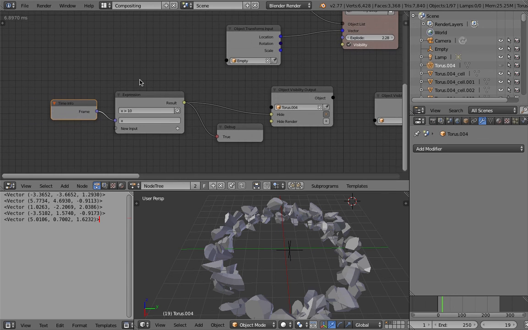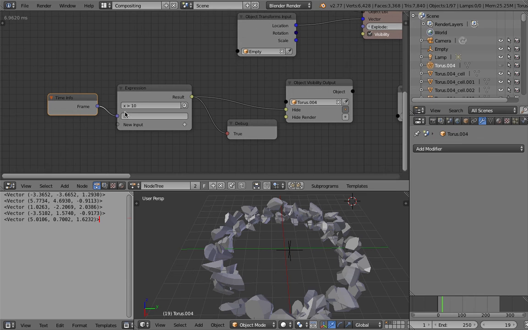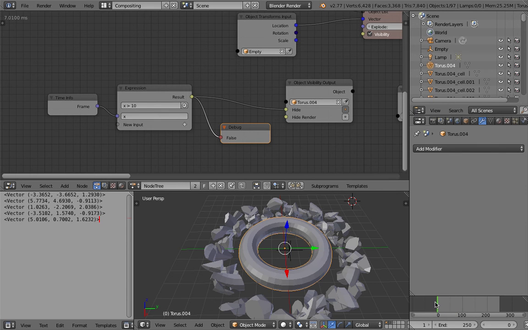So we have time and we have this expression node. Basically what I'm doing here, we are telling Blender and Animation Nodes: if the time is bigger than 10, it's true, right? The logic becomes true. That means it's going to be hidden. So after frame 10, it's going to be hidden.